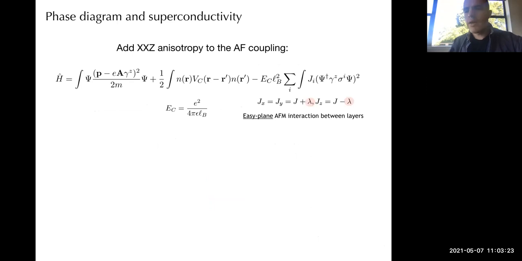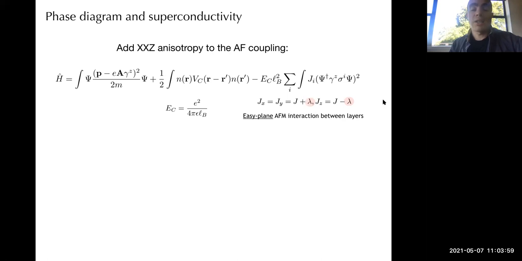Okay, so what's the phase diagram? To present the phase diagram, I'm going to add one more term to the Hamiltonian, just to make it slightly more complicated. When I look at the antiferromagnetism, previously I had that the strength of the antiferromagnetism was the same for all 3 spin directions, X, Y, and Z. I'm going to now allow it to be easy plane. So I'm going to have a slightly different strength for the X, Y components and the Z components. That degree of XXZ easy plane anisotropy is going to be described by this additional term delta.